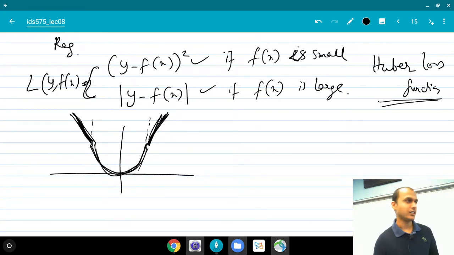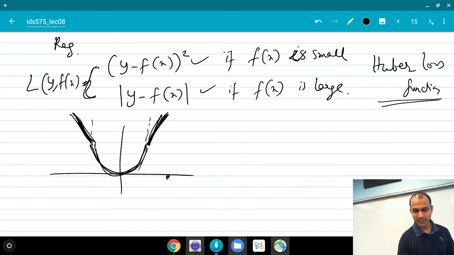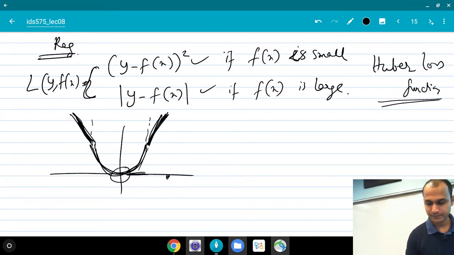It's used in what is called robust statistics. If you have a data point out here, you don't want to penalize the square of that, because then it'll be completely off. So if y and f of x differ too much, I'm only going to penalize them linearly, with the absolute value difference. If they're close it's fine over here, but in some intermediate region I'm going to penalize them quadratically. So that's for regression.